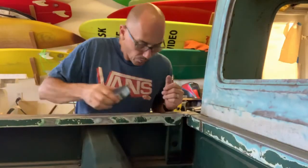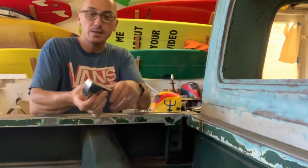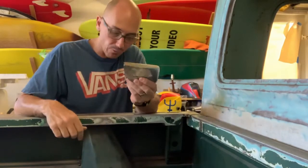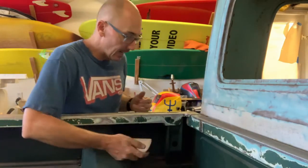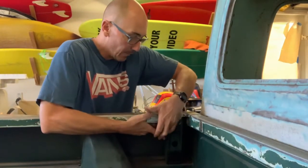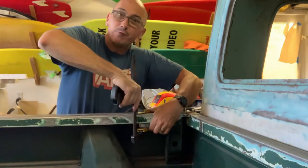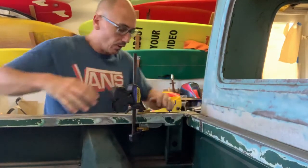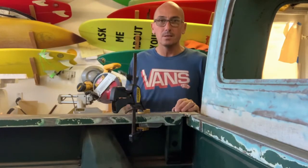Hey guys, what we're gonna do now is fill this hole that I showed you earlier. This is one of the cool little pieces of equipment that I picked up that I never owned before. I went ahead and spent some money on good American made dollies and hammers from Martin, and love them. I don't know if there's better ones out there, but I love it. What I'm doing is I'm just filling in the bottom. I want to get it so that when I hammer down, it's a perfectly solid surface. That'll help flatten out the piece where it pulled up. So we'll see how this goes.